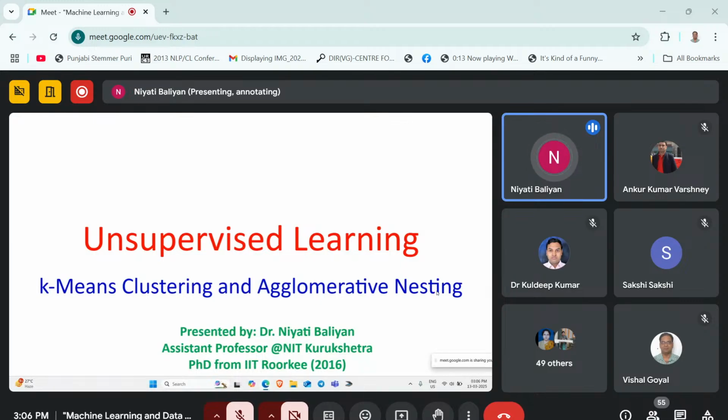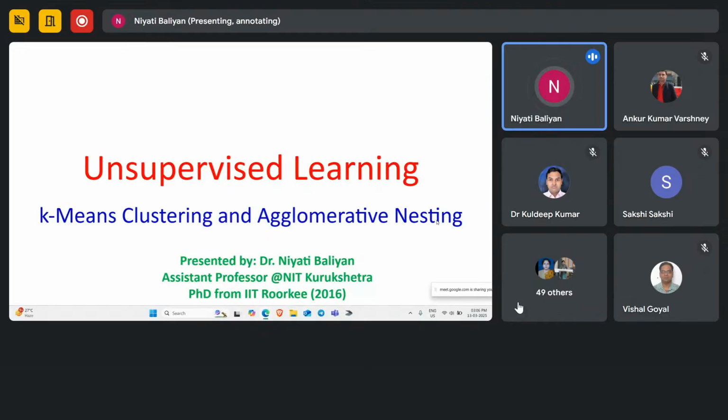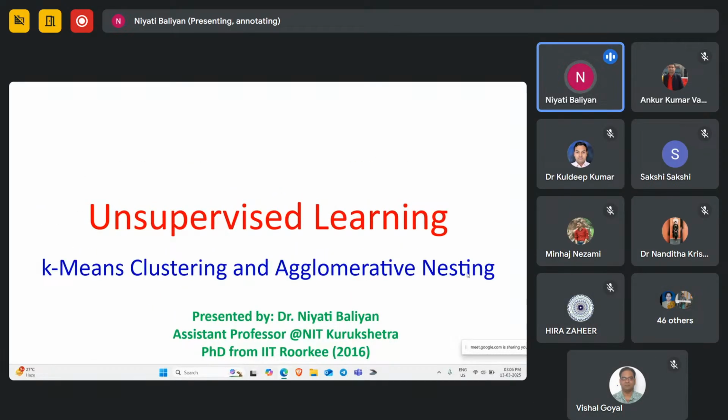Today is going to be about two particular algorithms in unsupervised learning, and they both form a part of clustering algorithms. Clustering, as such, is an unsupervised machine learning algorithm, and there are many forms of clustering. We are only going to touch upon two of them due to the obvious paucity of time. Due to limited time, we will talk about partitioning based method, one of which is k-means clustering.